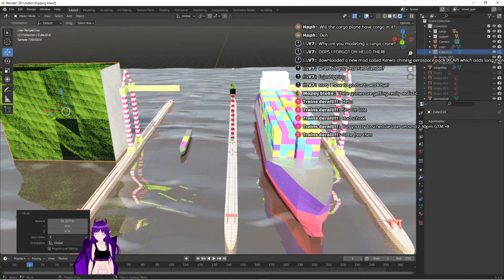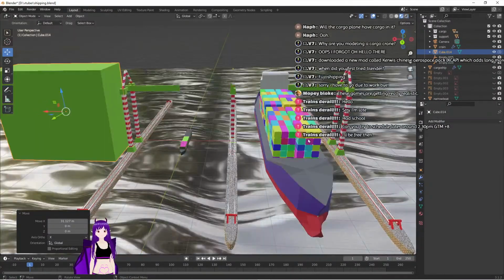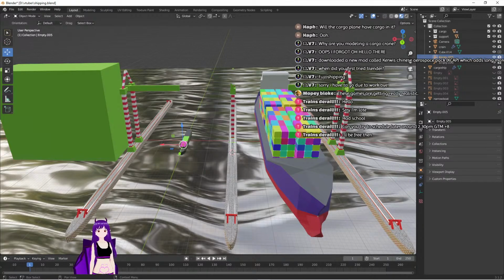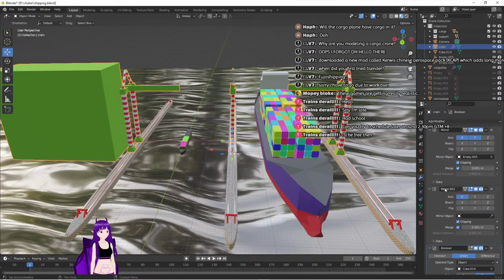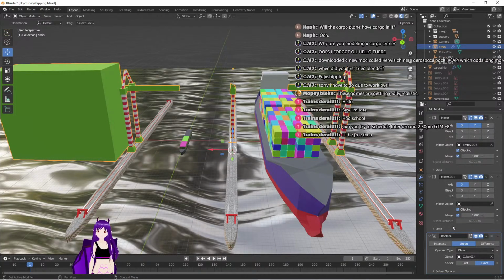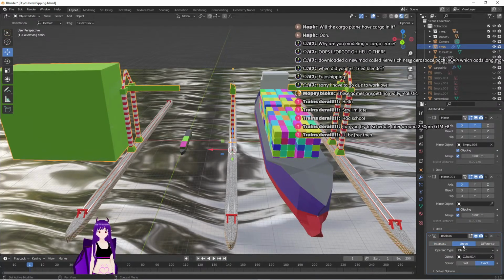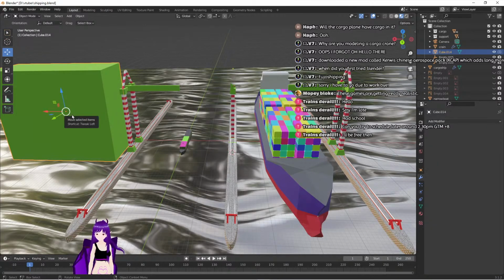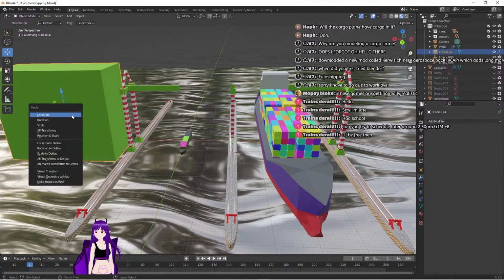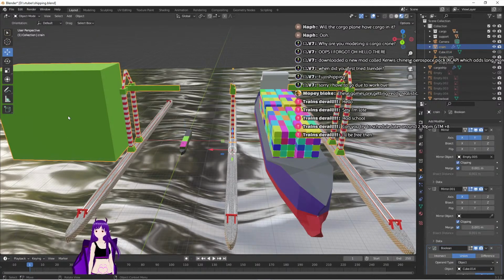Okay, hold on. Let's switch it to material preview mode. Cube 14, and crane. Union. Intersect. Union. Difference. Oh. Apply all transforms. Nope.